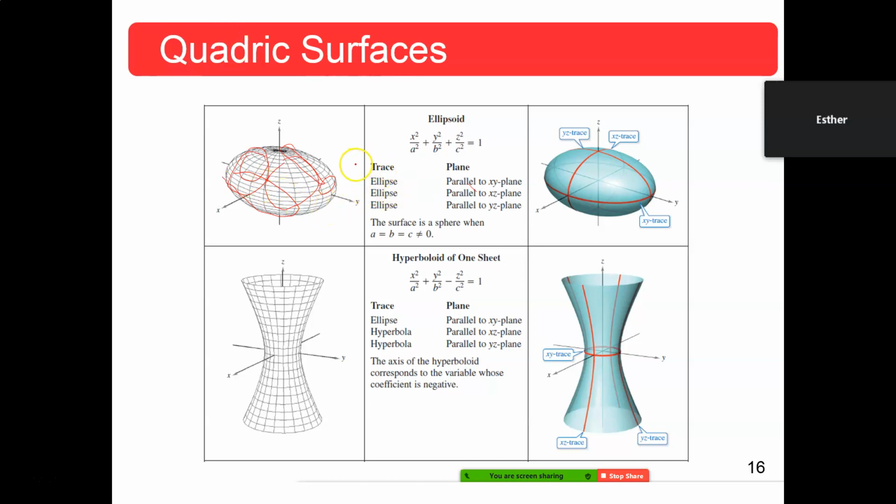Now, why they jumped to the hyperboloid of one sheet, I'm not really sure. But it's an okay thing to do next. Notice the difference here. You get x squared over a squared, y squared over b squared, z squared over c squared equal 1. Looks very similar to this. The difference is one of these, and only one of them, has a minus sign. The other two are plus. So everything's a plus except for one. What you notice about that one, the one that's negative here, that's your axis.